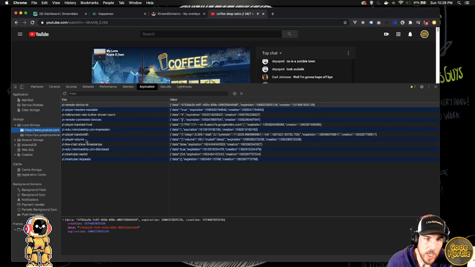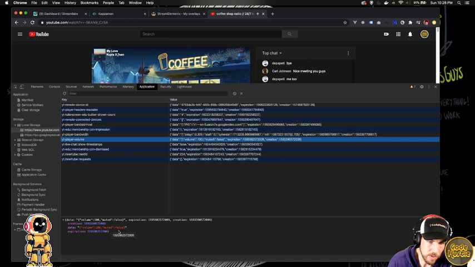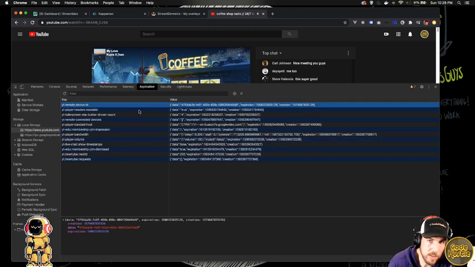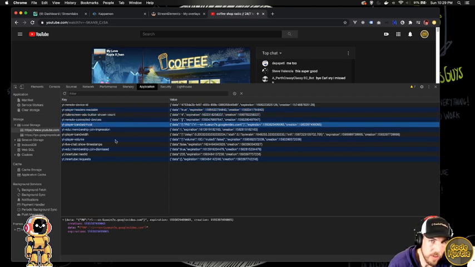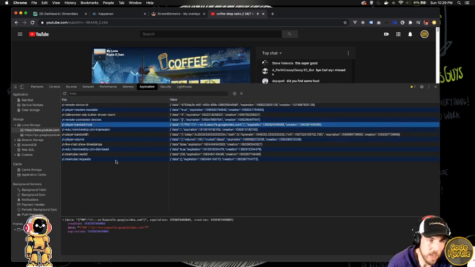So there are things like, look, player volume. It's saying that the volume right now is set to 100. It's not muted. And they actually set an expiration on this, so they'll clear this out when the expiration date happens. So again, see all these different keys and values. This is all local storage, and a lot of it has to do with the UI, allowing people to have a better experience, like coming back and the volume being set where you like it, knowing where you left off in a video, stuff like that.